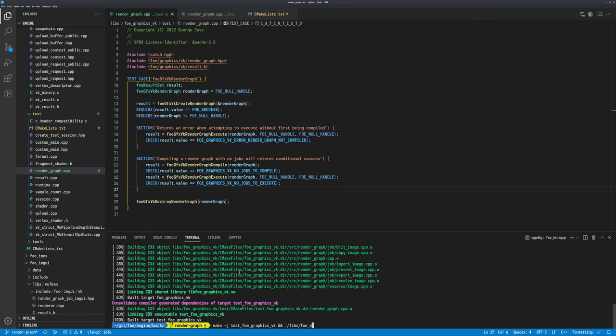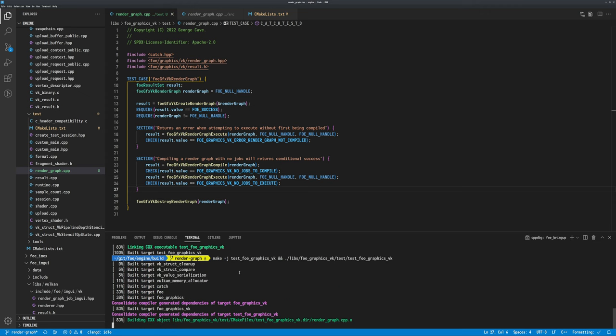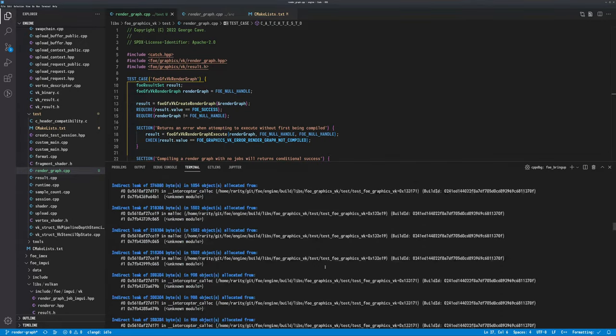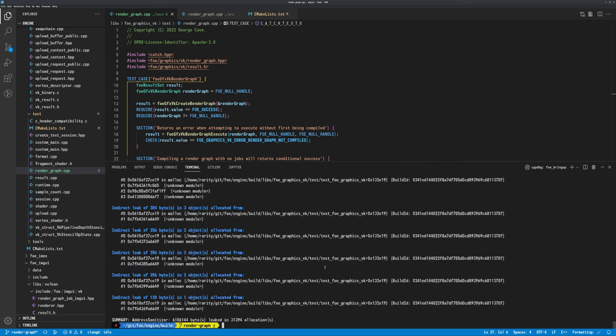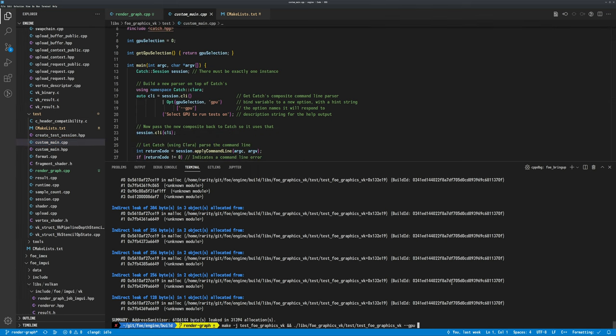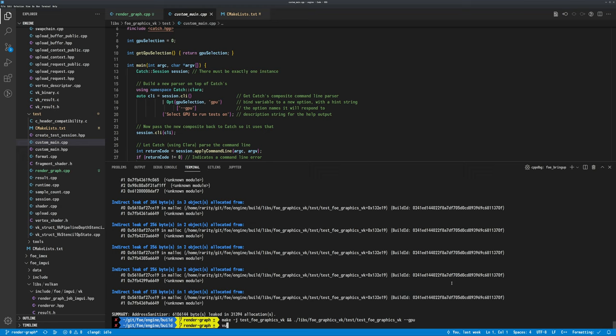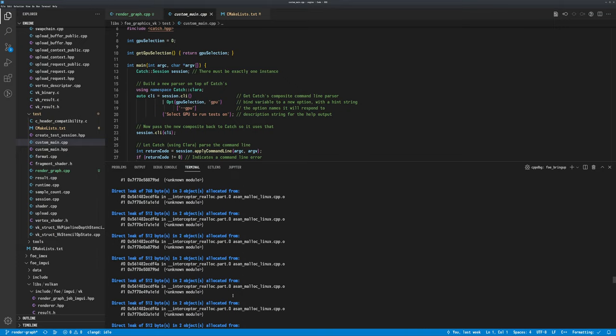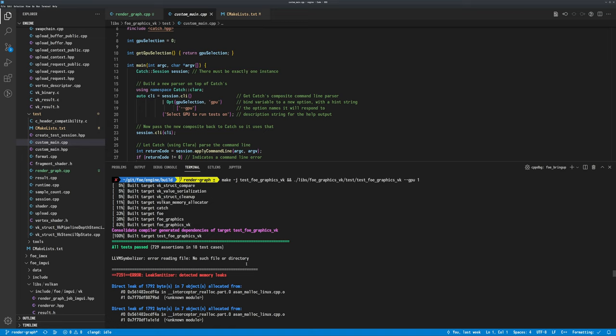Libs, graphics, VK, test. Let's make sure we got that. Oh, ooh. These are from the fact that I am... How did I do this? Custom main, dash GPU. Let me find out where LLVM pipe is. Pretty sure the first device is Navi 21, the second one is that. So okay, there's still whatever is going on with this. I need to actually delve into Mesa to figure this out. I want to know why you're doing this to me. Otherwise, it'll pass. So that's great.